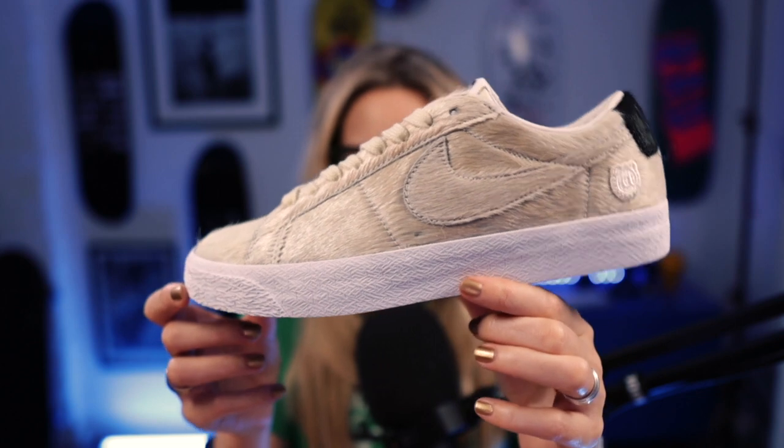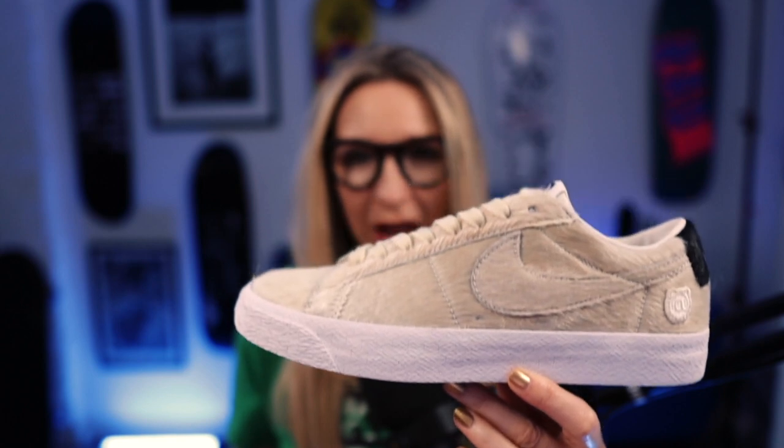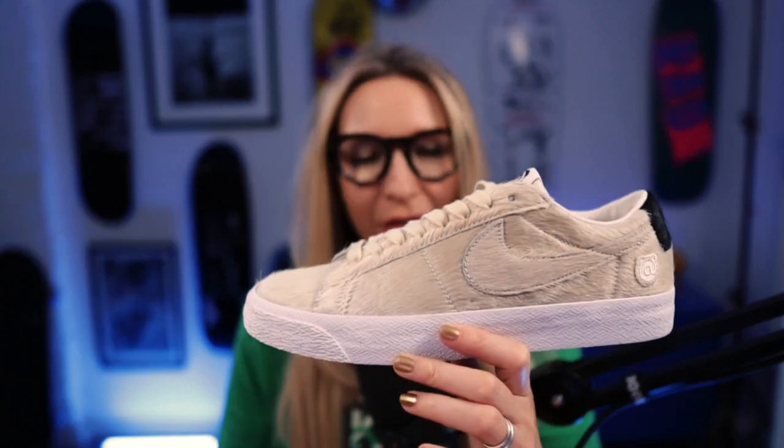Medicom and Nike SB have collaborated since way back in the noughties. If you remember, earlier this year in 2020 Medicom and Nike SB did the dunk, which didn't make it that far through in our Nike SB Dunk of the Year — but it was a super clean dunk, and this blazer is from that pack.